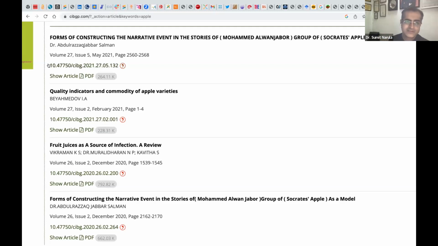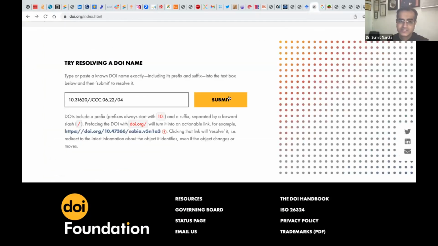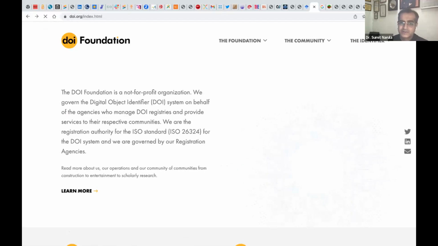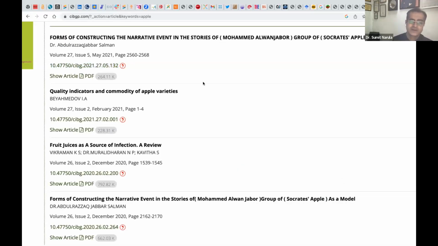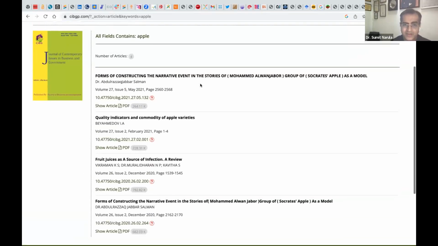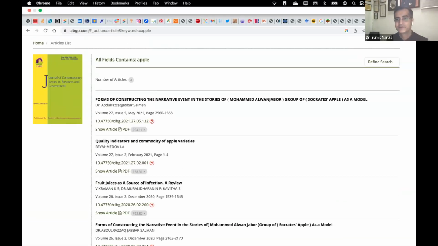The next red flag on these kinds of papers is, if you copy this DOI from here, which I have just copied, and put it at doi.org, it will never work. Put it here, submit, there will always be an error. Why? Because they will give you a fraud DOI. Their papers and their journal are not machine readable. They are just publishing useless papers on the pretext of publishing. I'll show you more examples of the predatory ones.